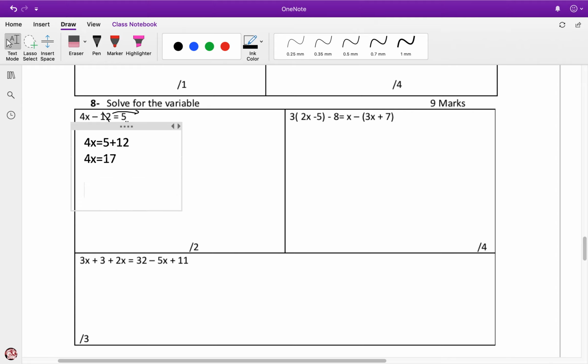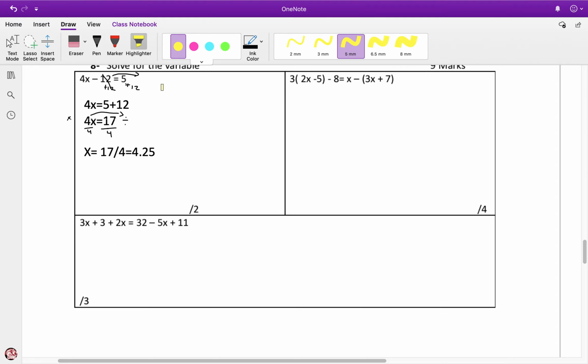Now we have to move that 4 over. So on this side it was a multiply, on this side it's going to be divide. And if you want to think about it like I divide this side by 4 and divide this side by 4, it's perfectly fine. So we end up with x equals 17 over 4. Now for all you people that hate having fractions, yes it is 4.25, but I'm fine with having a fraction.